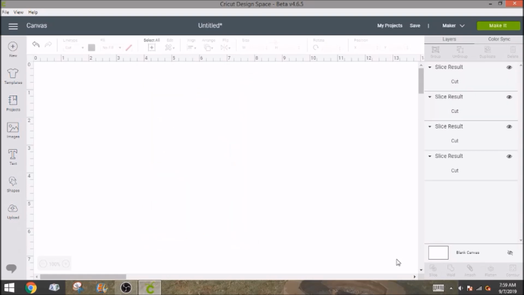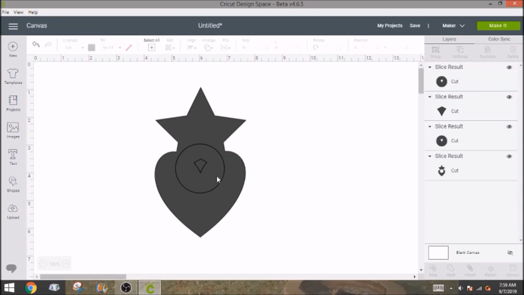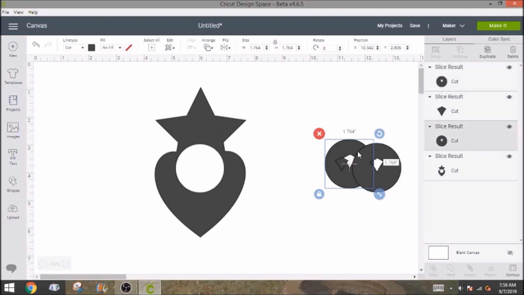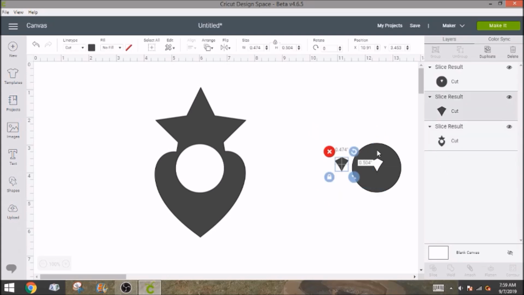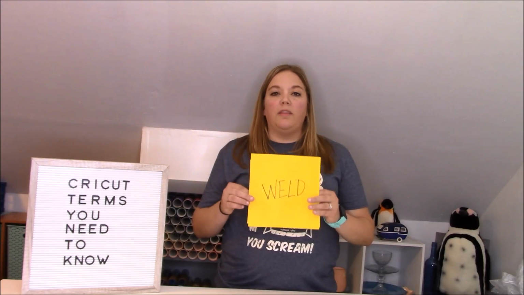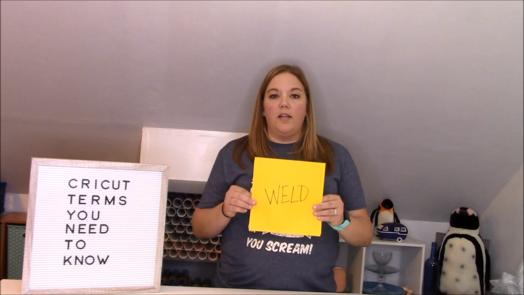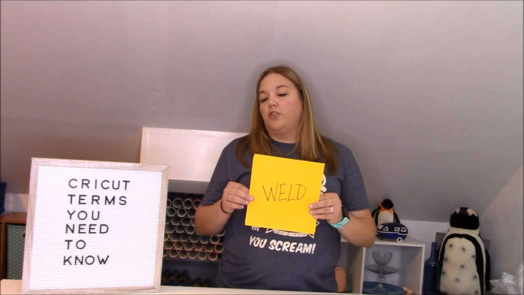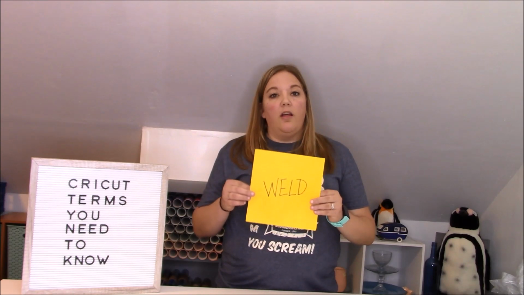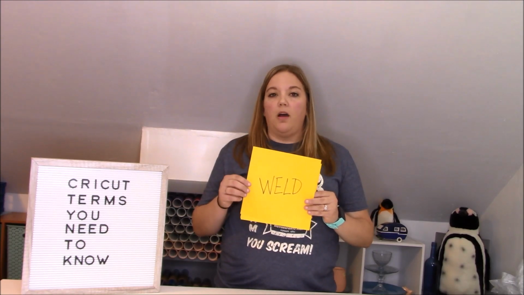But remember, you can only slice two items at a time. So you need to make sure that if you're using words, your words have been welded together. And you'll see here we now have a circle in the middle of our heart and star, and that is how you use slice. Weld, and you'll see weld a lot, and what weld does is it removes cut lines from your image. So whether you're trying to put two shapes together or two images together or letters together, that's what weld is for, and I'll show you an example of weld.